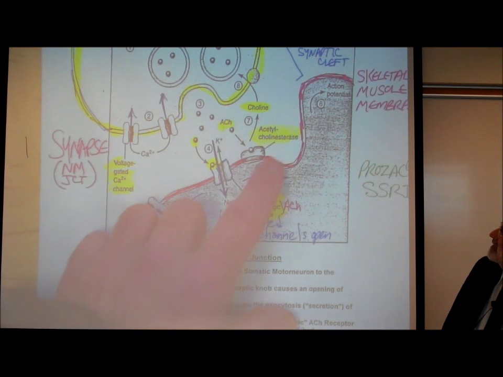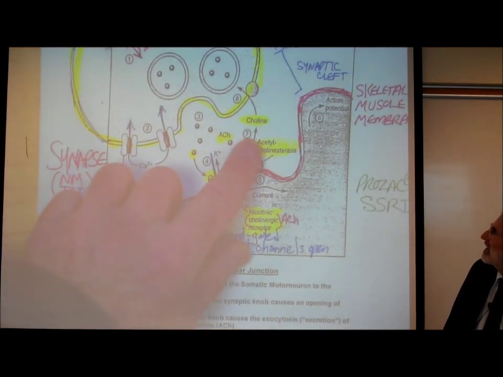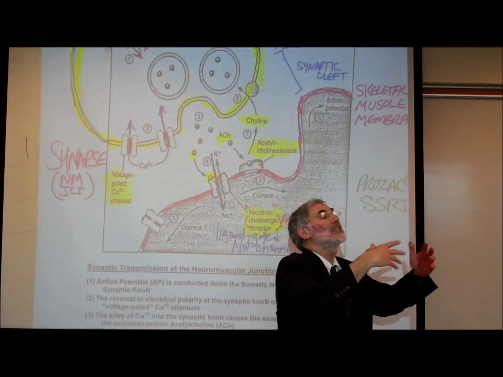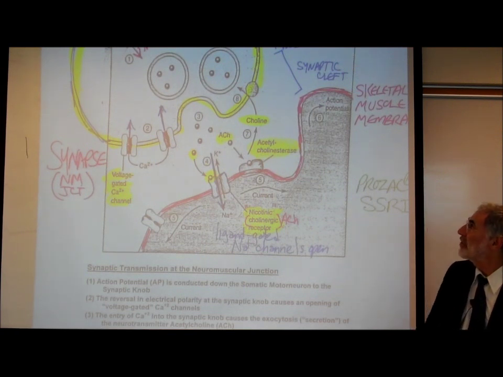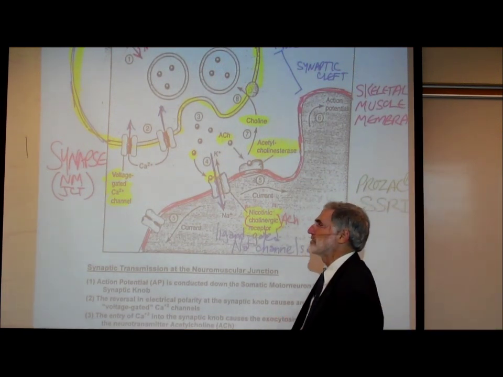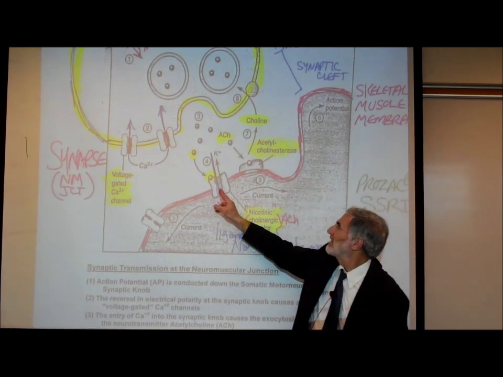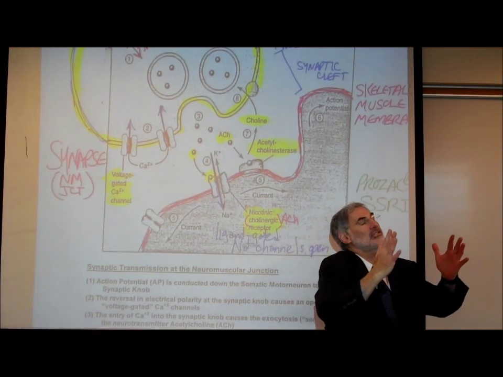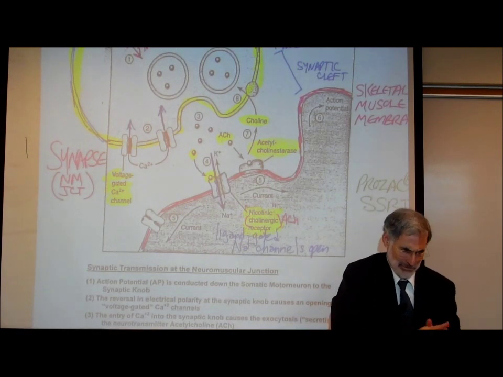Look what's here. This is the acetylcholinesterase enzyme on the muscle cell membrane. And what is it doing? Number seven, the enzyme is breaking apart the acetylcholine into choline and acetate or acetic acid. So it's breaking apart the acetylcholine. You'd say, what's that going to do? As the acetylcholine is broken apart, the sodium channel will close, and the muscle cell will relax. You'd say, did you write that?